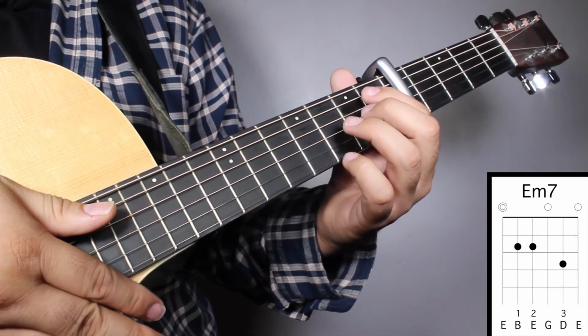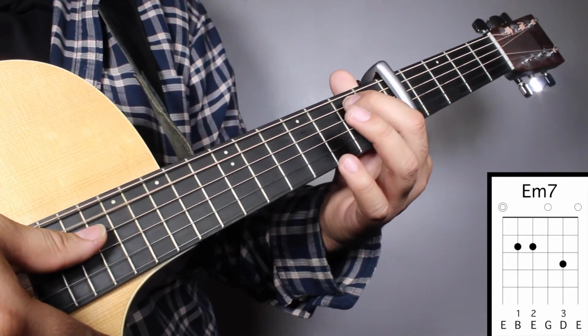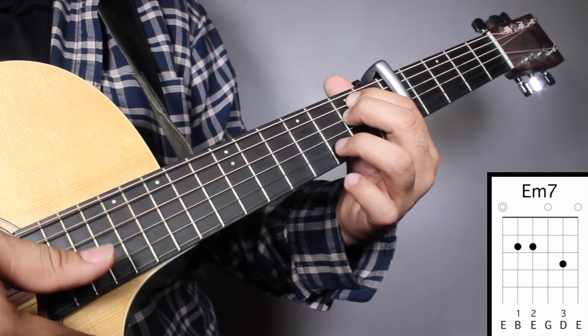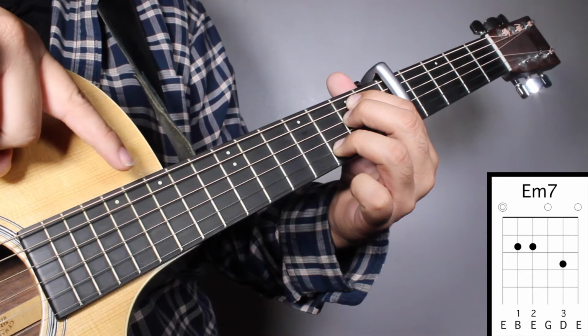Chord number 3, E minor 7: finger number 1 on your 2nd fret, 5th string. Finger number 2 on your 2nd fret, 4th string. And finger number 3 on your 3rd fret, 2nd string. And we're gonna strum from string number 6.